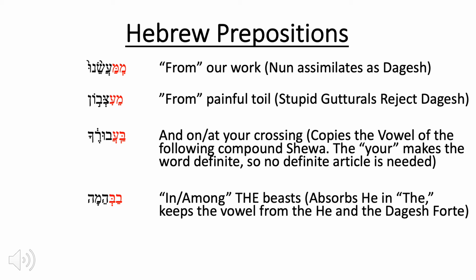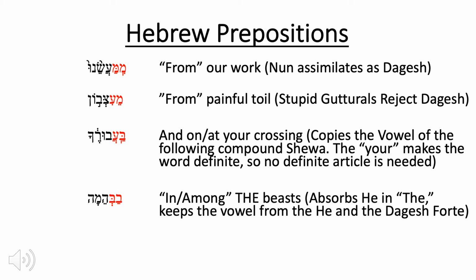For instance, in the third example here, rather than beit, the preposition in, on, or about, with the vocal schwa prefixing itself here, the schwa under the beit runs into the schwa under the ayin. Since the schwa under the ayin is a compound schwa, or hatef patak, the schwa under the beit becomes a patak instead of a vocal schwa. This will really happen any time in a word where a schwa is followed by a compound schwa. The first schwa will become the half vowel or hatef vowel of the compound schwa.